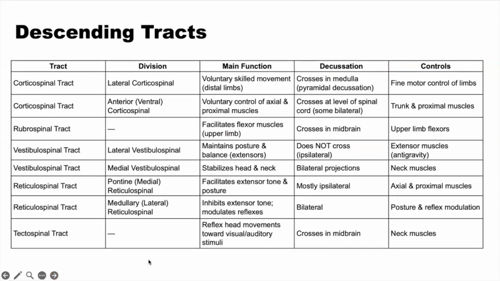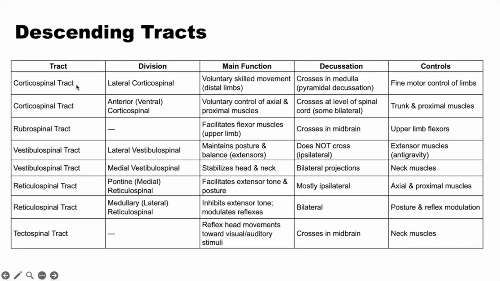So the descending tracts are of many types. Depending upon where each originates, the tracts are made in such a way. Let's go over the names first. First is the corticospinal tract, because it starts from and carries motor signals from the cerebral cortex into the spinal cord, and that's the reason it's known as the corticospinal tract.